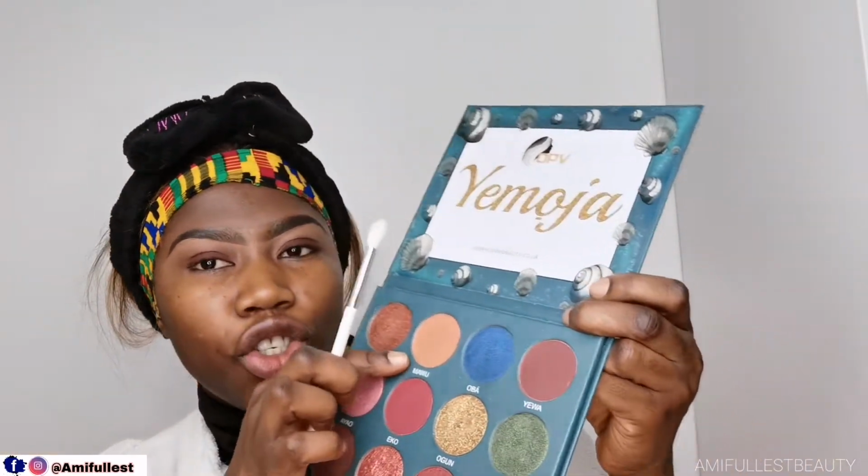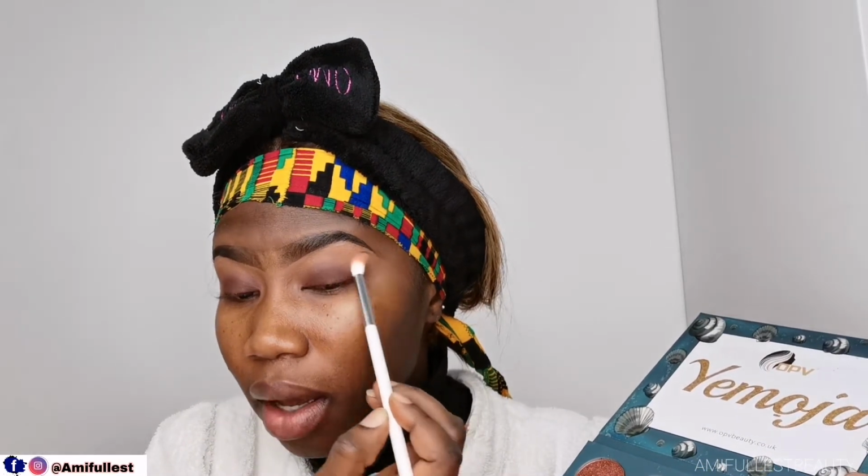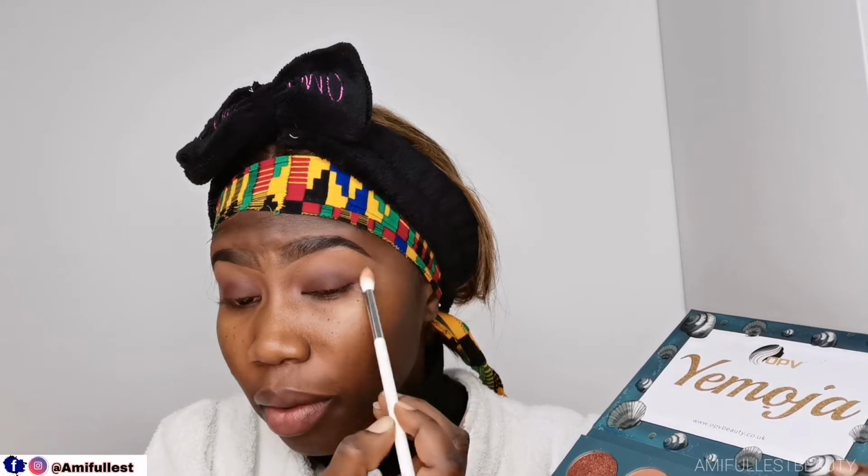So now I'm going to take another fluffy brush, and I'm gonna take this shade here. This is a little bit lighter. It's a little bit orange, but lighter. I'm going to dab that on my brow bone. You can barely tell that I have another color there. It's a very neutral brown, neutral orange, very, very neutral. You can barely tell. So I'm going to do the same thing here. Just blend, blend, blend.